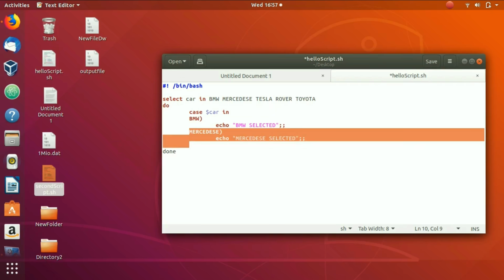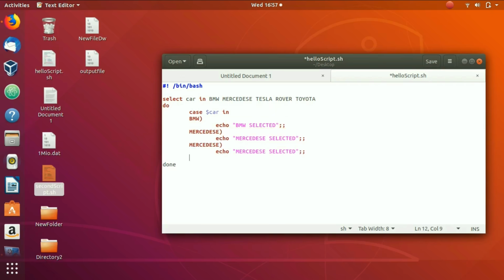So I copy it, I come here and I change it to Tesla basically, and then I change that as well quickly, Tesla. I come here, I paste it again, I change that first to Rover, and then I change that to Rover as well.